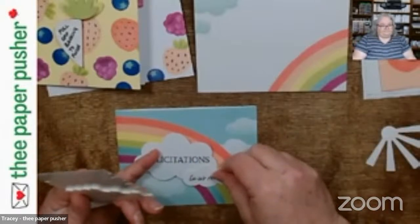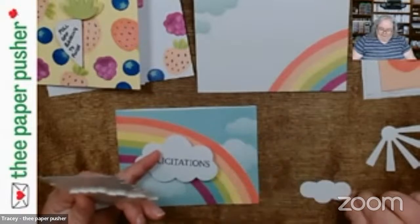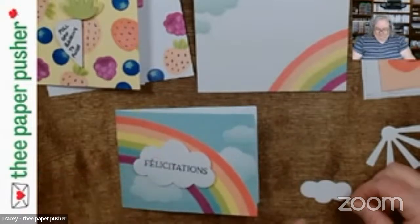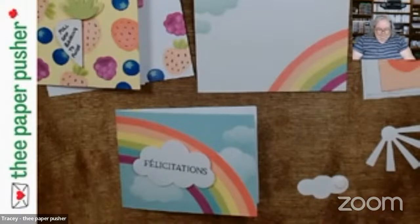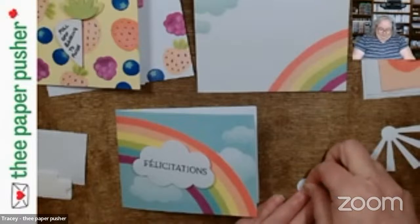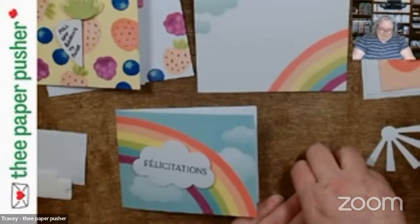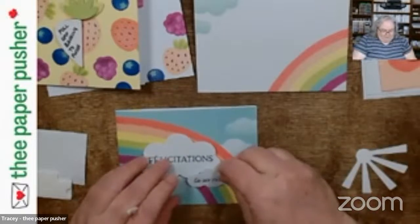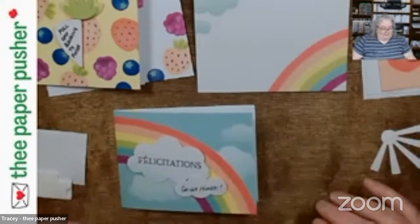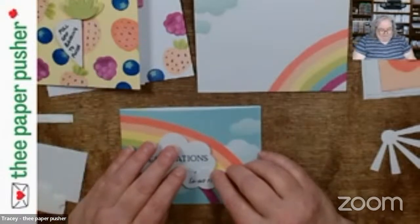This one, I'm going to put like this. So I need to make sure that right in this corner I have a dimensional because it's going to be clear of the other one. And then I need just a smaller piece in this bottom corner. I'll make them go with the shape of the thing because the other piece is going to go on top. And I haven't peeled the backs off of any of these, so that's why they're flopping around on my card.